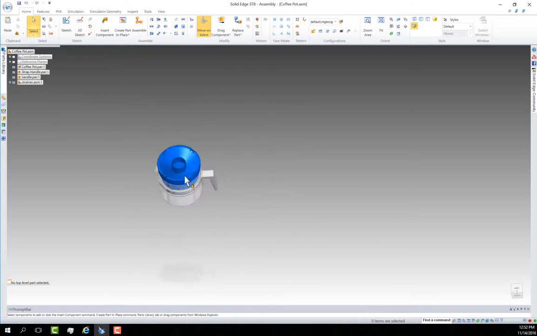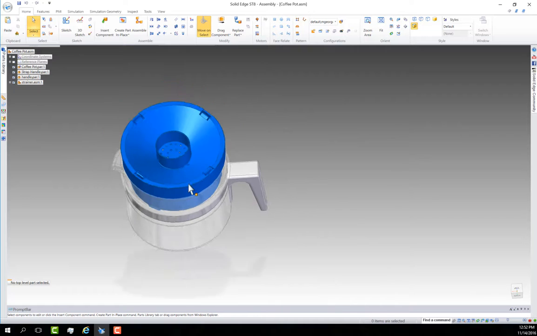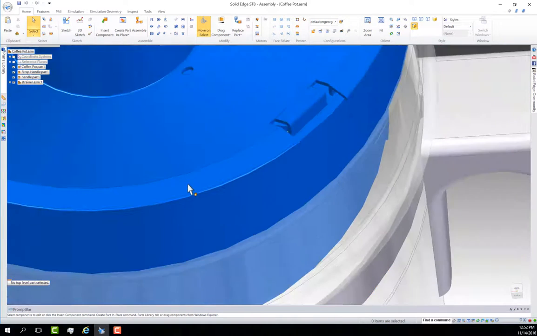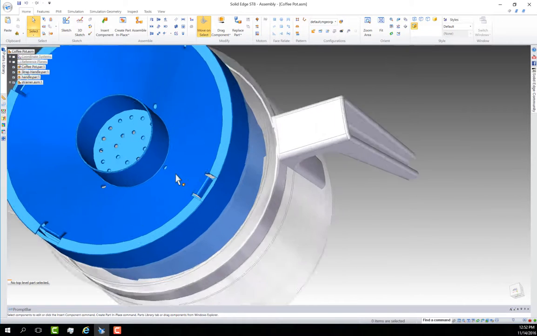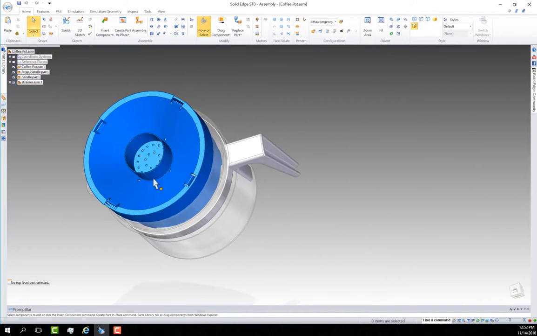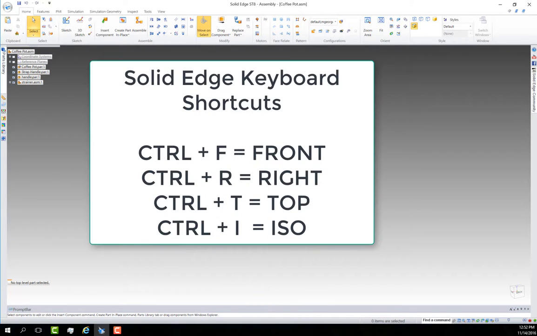And then if you roll the mouse wheel, it zooms in and it zooms out. Give that a try. Zoom in and zoom out. Orbit, zoom in, zoom out. So that's what the wheel does for you. Also, if you hold down the Shift key and you hold down the mouse wheel, you can pan back and forth, left and right. Okay, so that's panning.